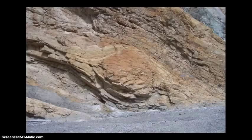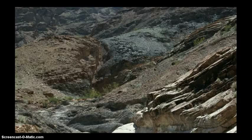In the middle of the canyon on the north side, this would be the side facing towards the south, is this bizarre formation. It's really circular. This is in the metamorphic rock. It appears that the metamorphic process is able to twist the layers, making circular formations that otherwise don't make any sense. Here's one more view.